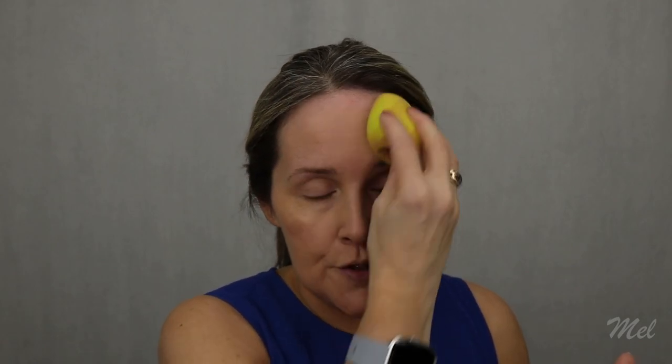I don't usually like a full coverage foundation. I find as I have gotten older, those foundations just sit and settle in my fine lines. I have, unfortunately, quite a wrinkly forehead, so anything like that just settles into my lines there. I find this is a really good foundation for that. I think this has turned out nicely. I'm getting all the way up into my hairline, and I don't mind having those little sunspot areas show through. Like I said, I don't use a full coverage.